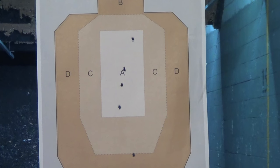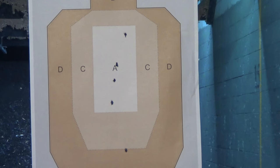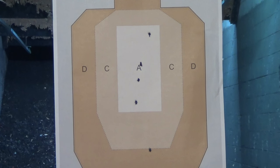Centered though, during recoil, rapid fire, maybe those were 20 splits. It's not fast, usually fire 5, I think we're at 70 yards. But not bad, not great.